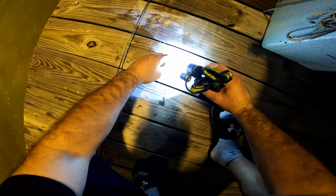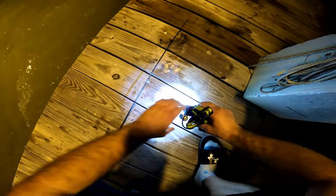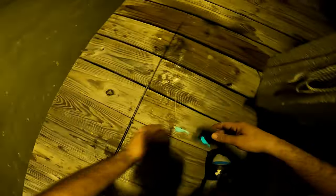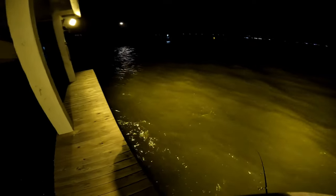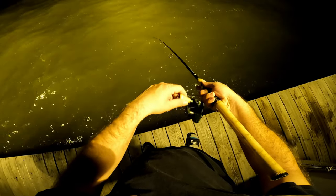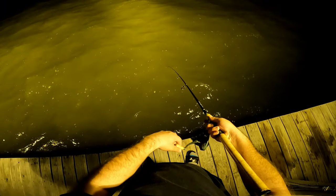Charging them up real quick. To the glow. That's what you need, fishing fam. See if I can get one of these. They're biting right on the edge. Just a slow retrieve and pop it every once in a while. Oh, got one. Want a fast retrieve, fishing fam. They want them running.